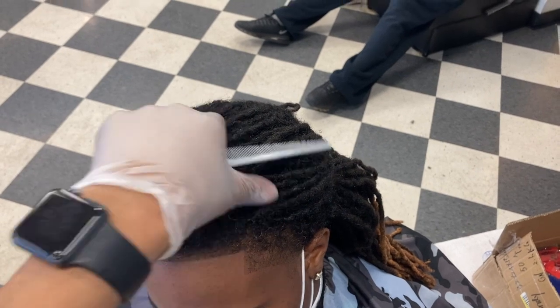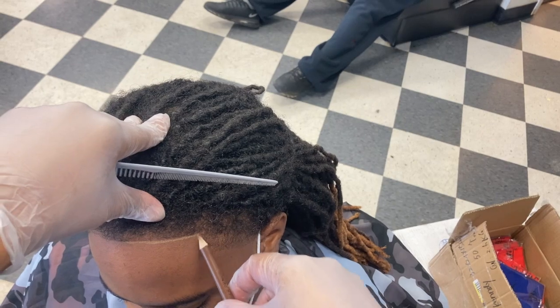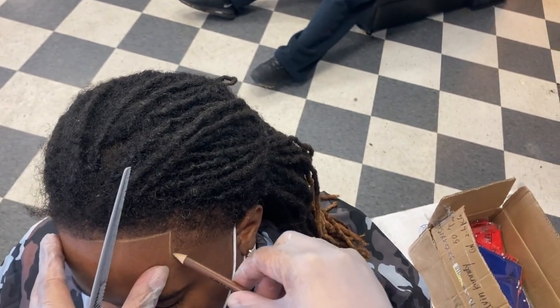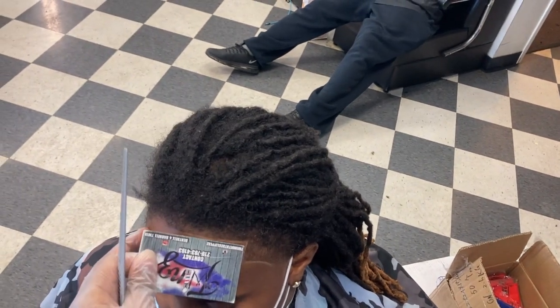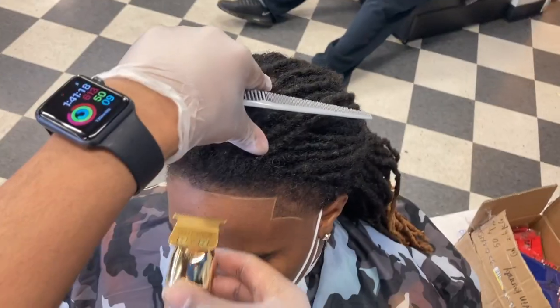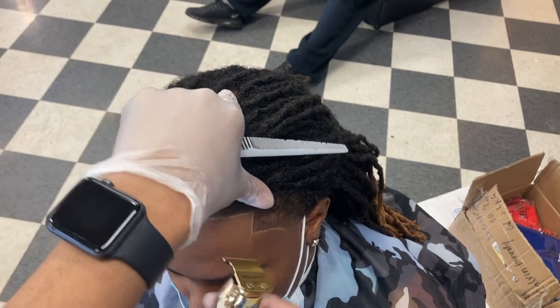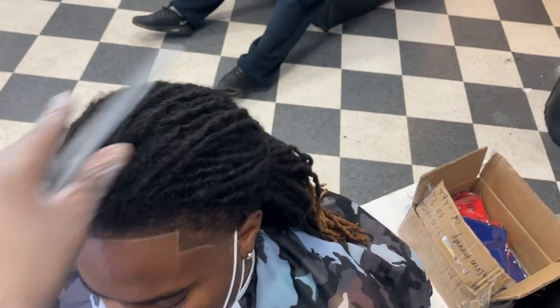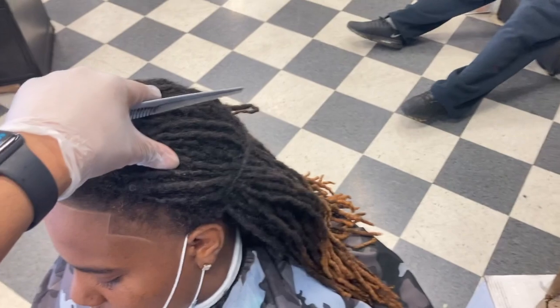Now I'm touching that line again — doing a real line before I add my enhancers, just getting it crispy and getting everything together. Now I've got the barber magic pencil on there, and this is what's gonna get that touch — I'm just gonna draw it on there. I'm an enhancement barber; for those who don't know, I love doing enhancements and my clients love them. I've got my business card and I'm applying my fibers, just spraying on a little bit. You want to keep that natural-looking look — not too black, not too dark.